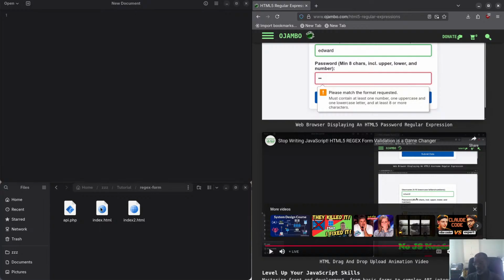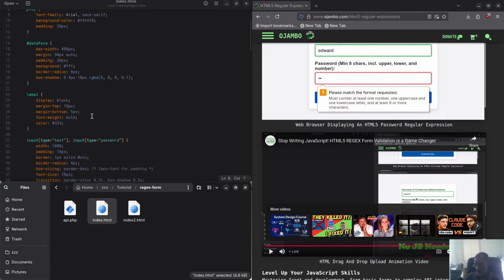Because you should not just rely on the front-end validation, whether it's JavaScript or, in this case, the HTML regular expressions, because that can easily be circumvented. Think about it, somebody disables JavaScript or they just use Curl to submit the form, right? So you also need back-end validations. That's what we'll do in tomorrow's tutorial, because this can easily be bypassed. But for most people, it's a visual way to check out what's going on.